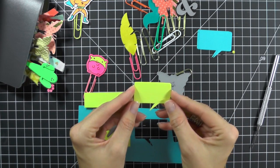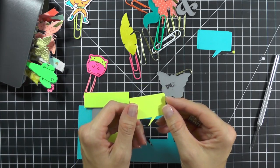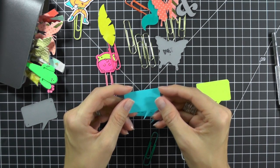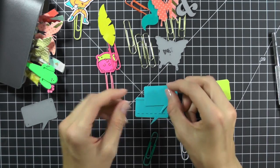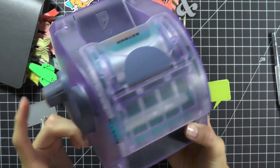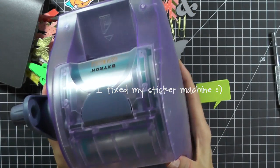And now that you have your images, you can decorate them or add details using inks, papers, gems, and more. So now to create our fun clip, all you're going to do is attach your two images together. Now I do this a couple of different ways. You could create stickers using your sticker machine. Now this is my sticker machine that's been fixed. Hooray! But I'm not going to be using this today.